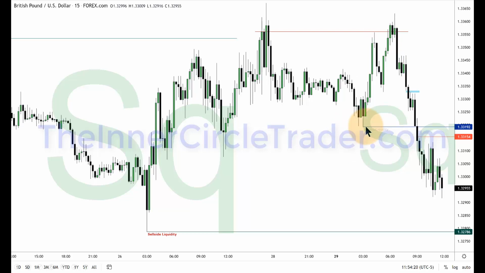Because we're bullish on dollar, it has not changed. Do we look for just a shallow little run below that low? No. If we were bullish on pound and bearish on dollar, then yes, that's how we would use the market maker sell model in this instance. But because we're bullish dollar, that has not changed. We want a deeper run in on this sell side liquidity, and we have these lows over here, and then you have the low over here as well.